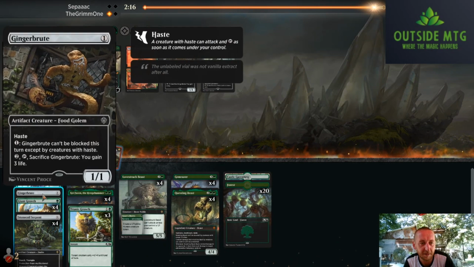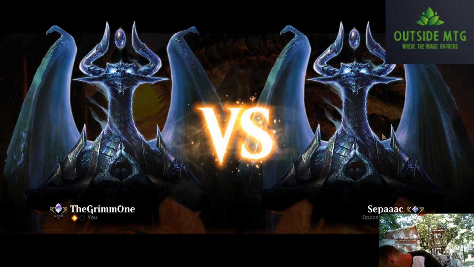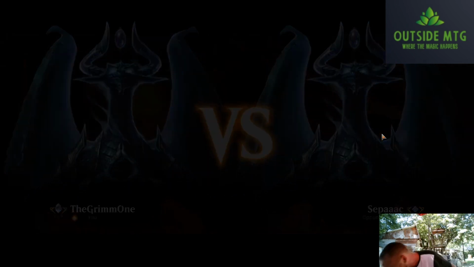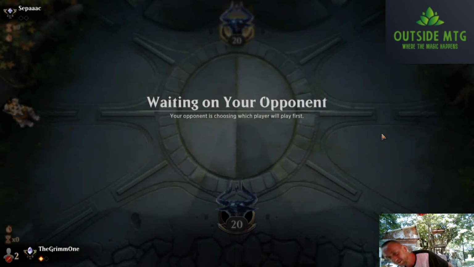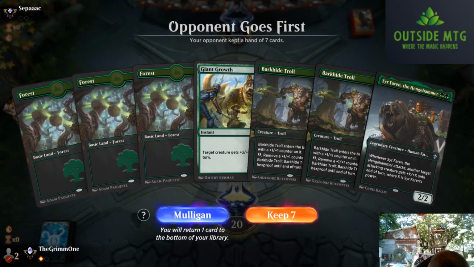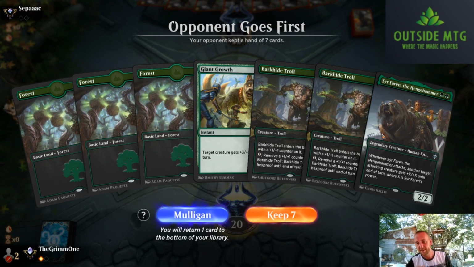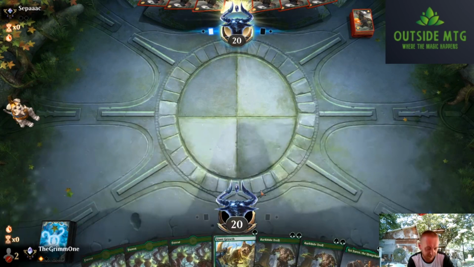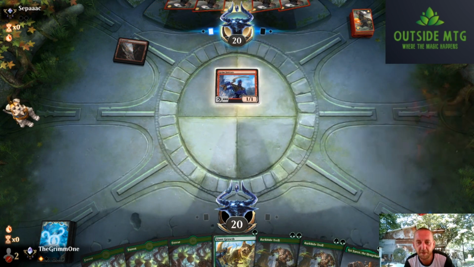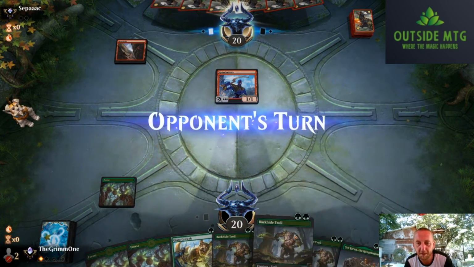Alright, well again, we're gonna drop the Gingerbrutes in favor of these and say go. Oh, I've got baby cats. What are you doing, little ones? Come here. Just so you know I'm not lying, there is in fact little tiny baby cats. Hi, little one. We find a 1-drop here. Well, no 1-drop. That's okay though. We got Barkhide Trolls for days.